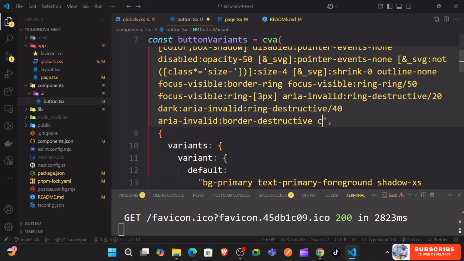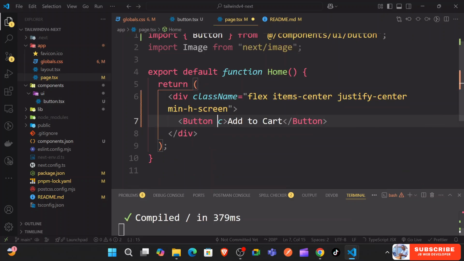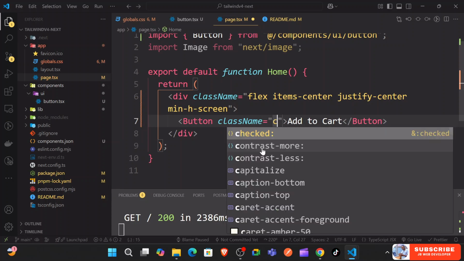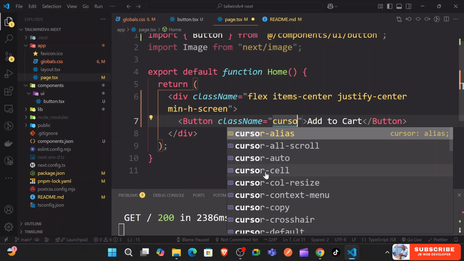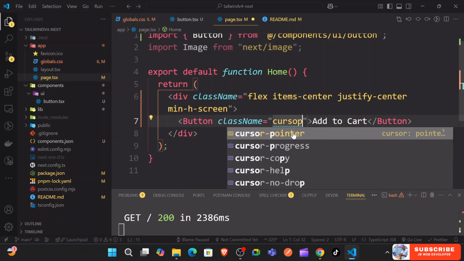I don't think we have that here, but let's first go to this one. So if I added a class name here, and I added cursor-pointer, okay, just like this, I think this would work. Let's see. Yeah, you can see it works.